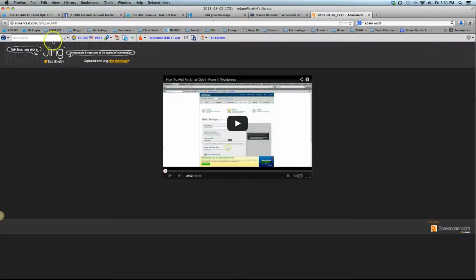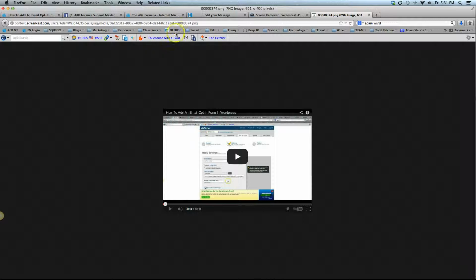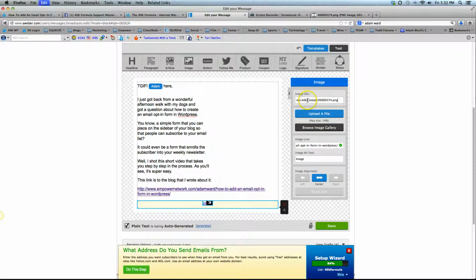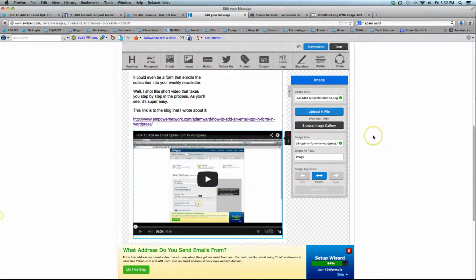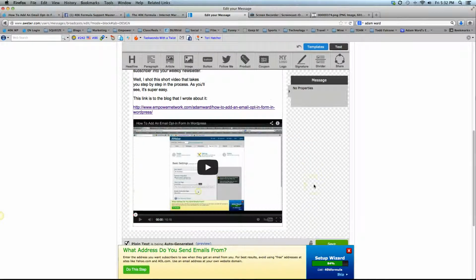Okay, so the one other step that you need to do here, this is the directory folder up here. You don't want to paste that because that's not the URL to the image. You want to click on the image here. Now it's got the full path to the image. So go ahead and highlight that, grab that, Control C, which is copy, of course, going back over to my message here, and now I'm going to paste that image URL in there. And as you can see, just like magic, now that picture has shown up with that little play button. Isn't that cool? Okay, so also alt text, click here to see video. I think that's pretty self-explanatory. Okay, so now we have the image in there.